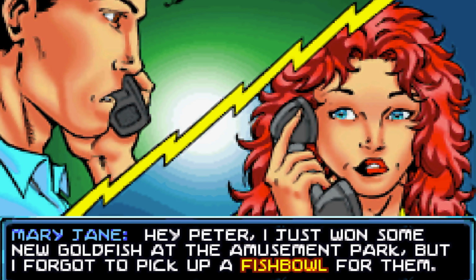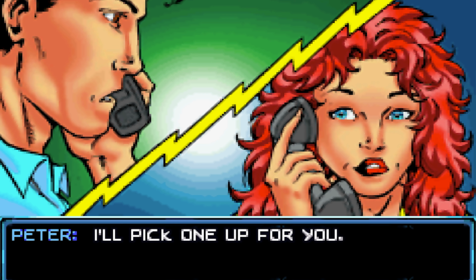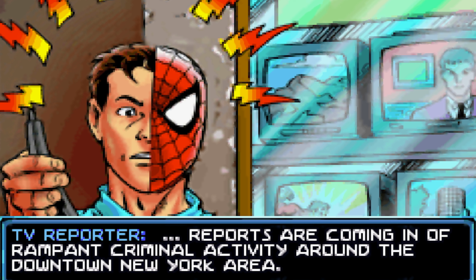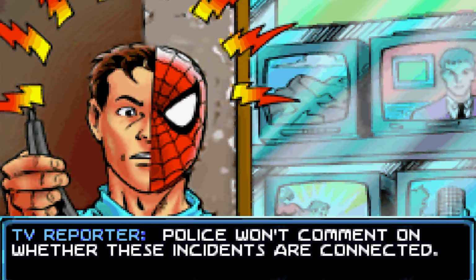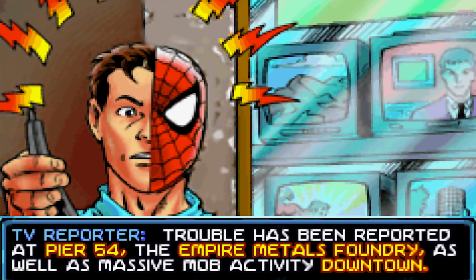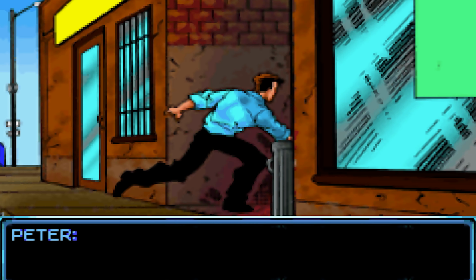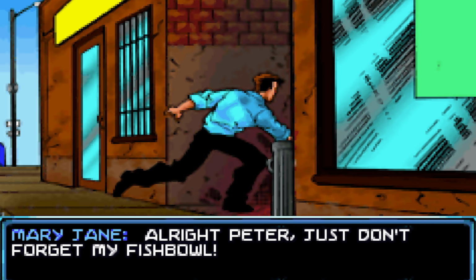You start off with a conversation between Peter and Mary Jane where she asks him to buy her a new fishbowl for their fish. As he leaves to go and buy the fishbowl, he sees TV reports of criminal activity happening downtown. In addition, the police won't comment on if the events are connected or not, so, to nobody's surprise, we take off immediately, throw on the suit, and go put a stop to these crimes.